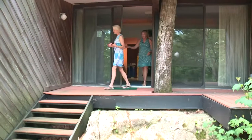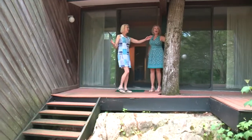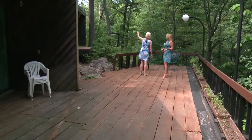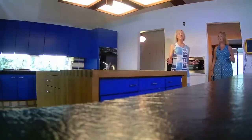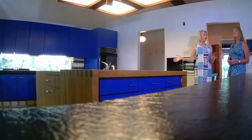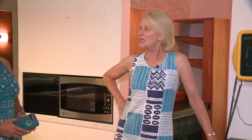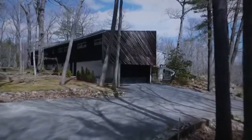Outside, the house blends into the landscape — literally. There's a tree that grows right through, and it's all glass looking out here. You really feel like you're in a treehouse. Laurel definitely has an eye for 70s design and an appreciation for the house's history. But how to make the 70s current? She doesn't want to be slavish to mid-century modern, but definitely wants a lot of those elements in here — so it's not going to be like walking into a museum, but it's definitely going to have that contemporary feel to it.